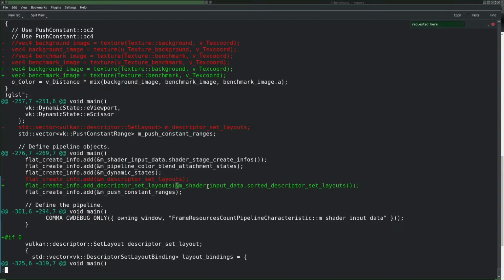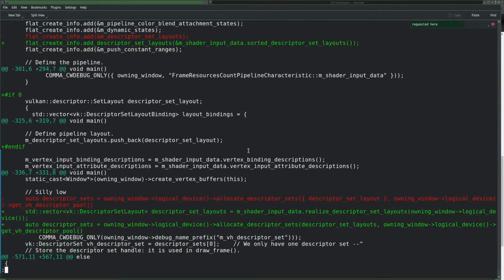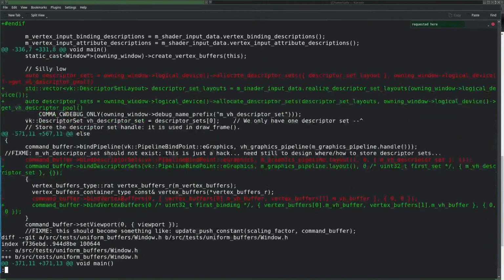The pointer to the shader input data descriptor sets layout vector, which should be sorted. I mean, this function returns a reference, and we just take the pointer. And I commented out more hard-coded stuff because we're going to generate it, and then, okay, what is this?